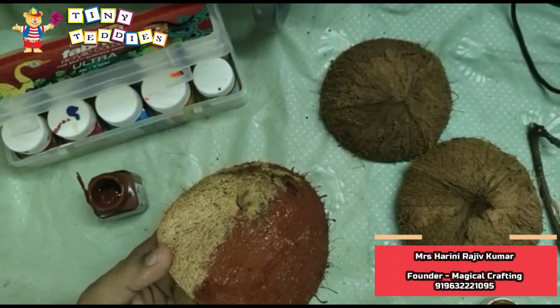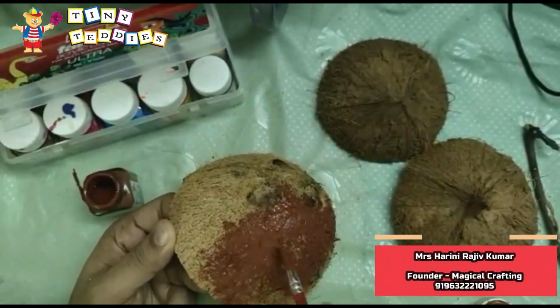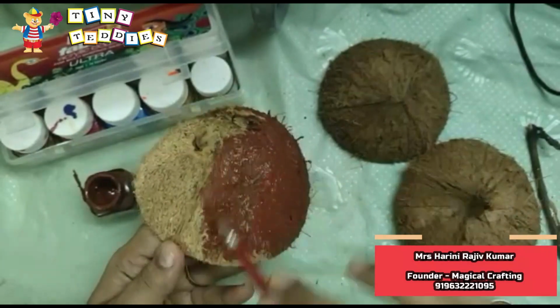If you have a brush, well and good. You can make use of the brush and paint it. Cotton is also quite easy to do. Okay, start painting. You can paint it like this.